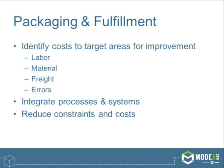Packaging and fulfillment, I've just run out of my half time, but you want to do your best to quantify what your labor costs are. What did it cost you so that you had that bottleneck? And the metrics. What kind of throughput did you get per labor hour? What your material costs are, what your freight costs are. How often are you paying dimensional weight charges? Because all of these things are going to factor back into what you're going to have to do for your capital equipment requests, and that is return on investment. We have to quantify those costs. And we can help you, we will help you do that. That's one of the things that we do.